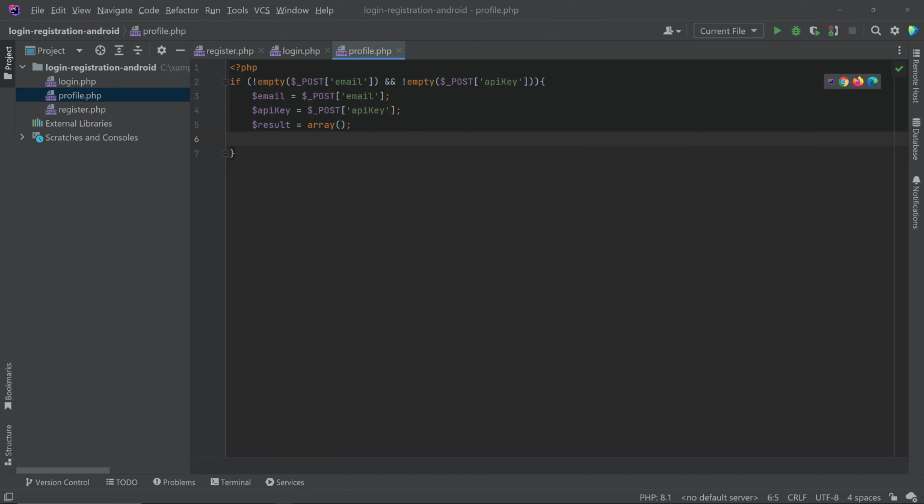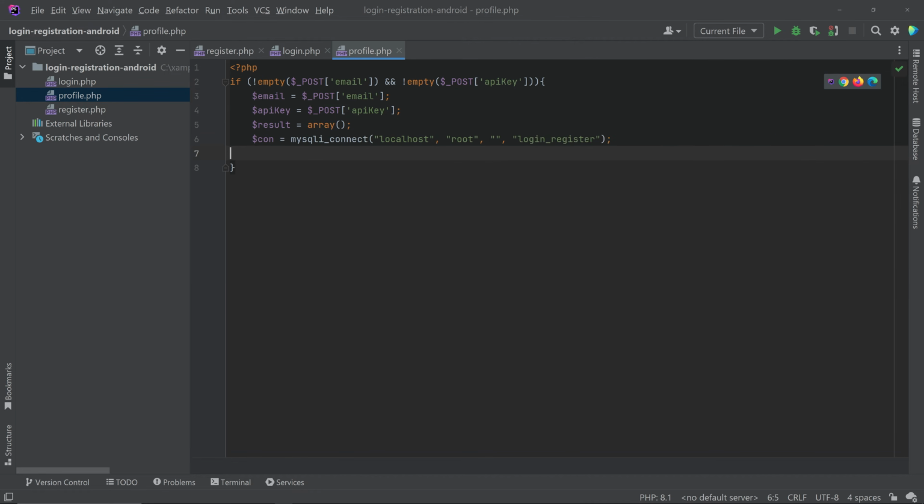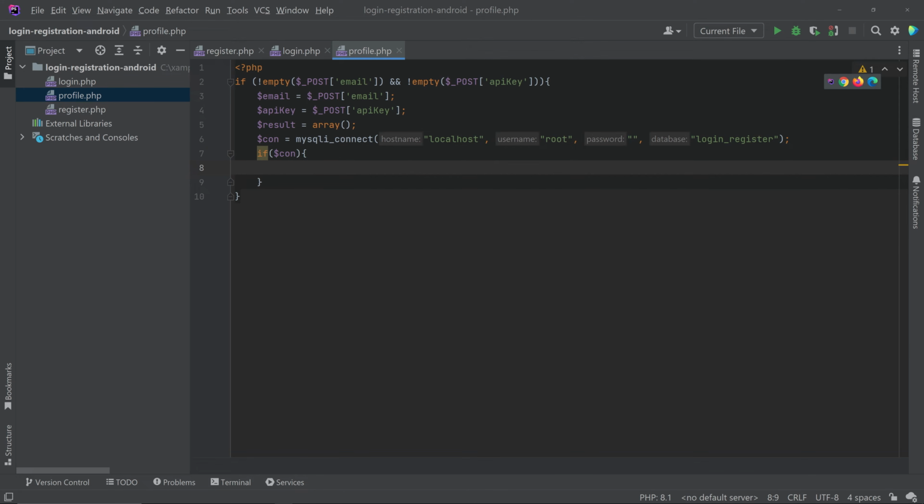So now let's do the connection part of the database. You can copy the line from here and paste it here. So if the database connection is successful, we have to do the SQL part. So first of all, we have to verify if the API key and the email is correct or not.